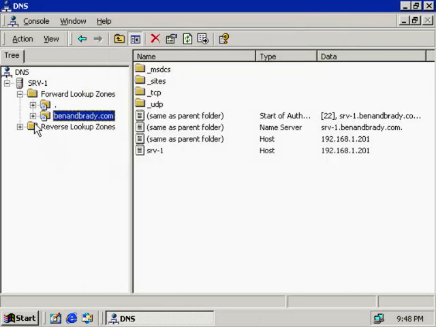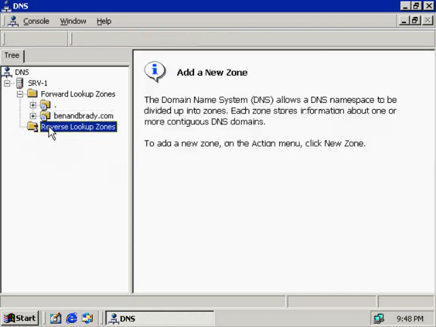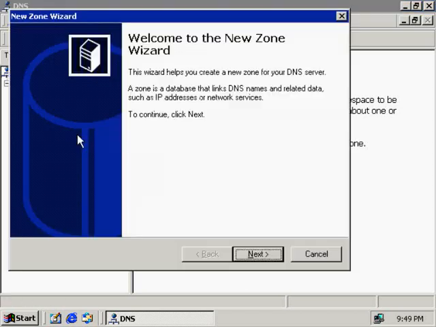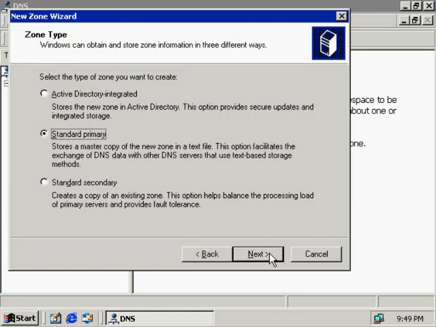Another thing we want to point out is a reverse lookup zone. Reverse lookup zones are necessary in Windows 2000, not only for troubleshooting, but they also help when it comes down to name resolution and joining a second or third or further domain controller to the network. So we really need to configure a reverse lookup zone. A reverse lookup zone is configured by taking the network ID of your network, okay, and then it reverses that actual network ID for you. So we'll show you an example of this.